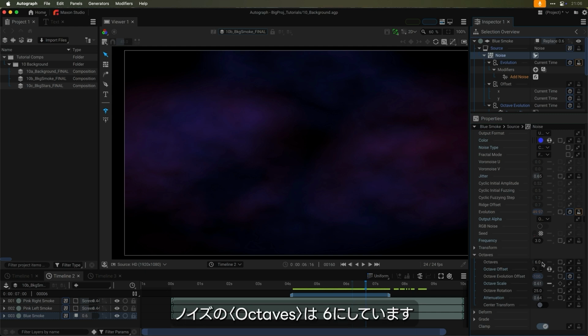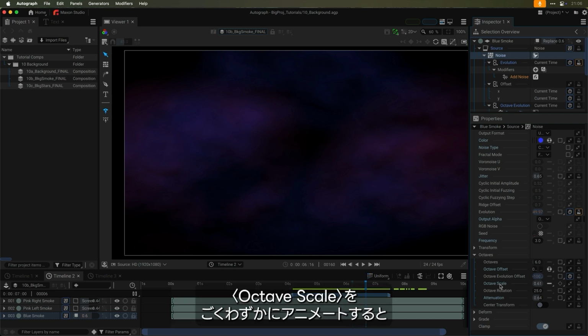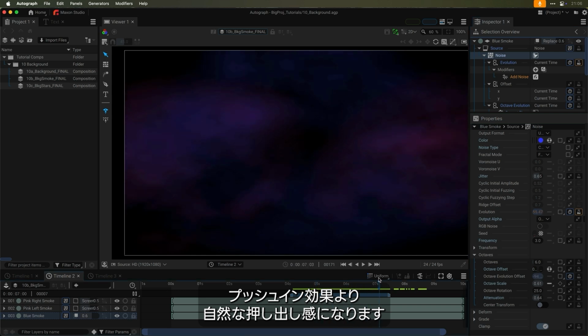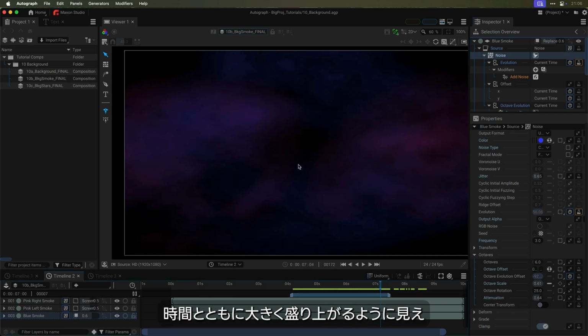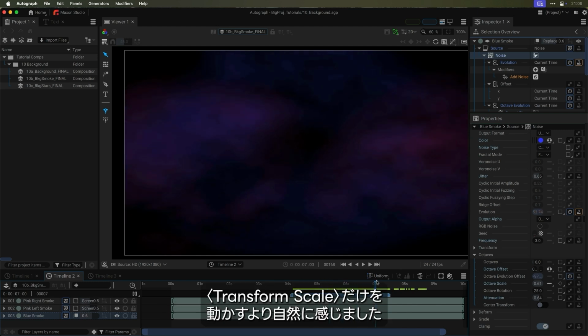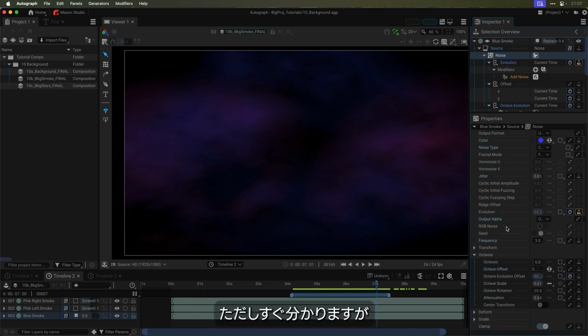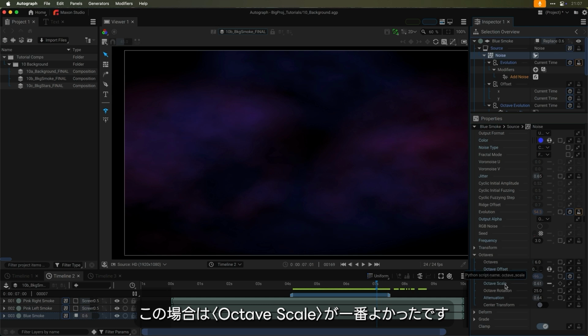So we have 6 octaves of noise, and setting the octave scale, animating that very slightly, created a more organic push-in, where it's kind of building up and getting bigger over time. It creates a more organic look, I felt, than just animating transform scale here or other effects as well. But as we'll see in just a second, that's not the same in every case. But in this case, I liked octave scale the best.